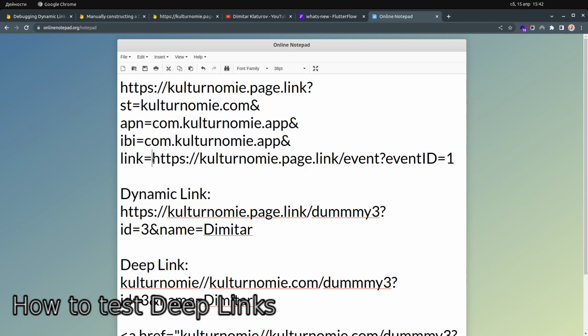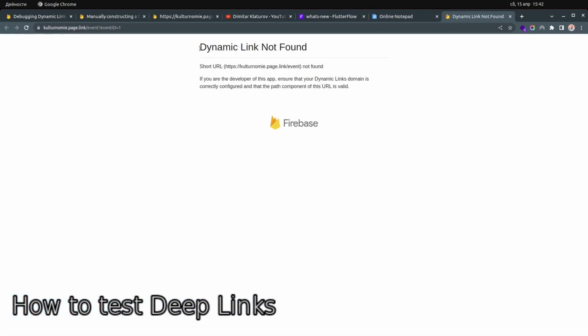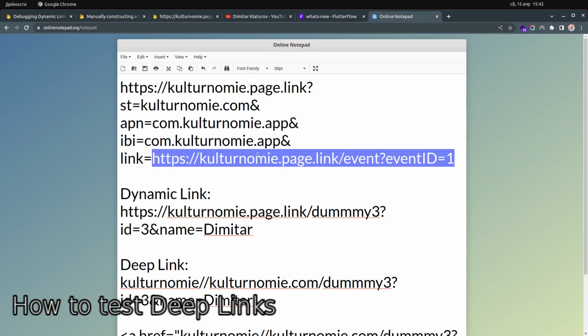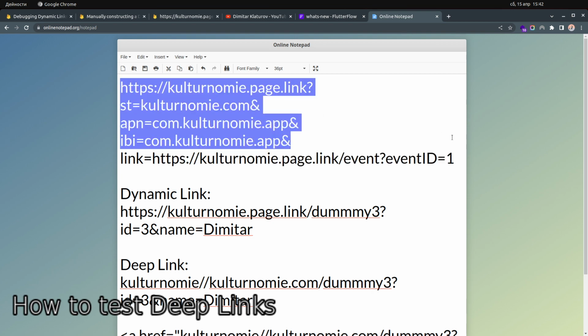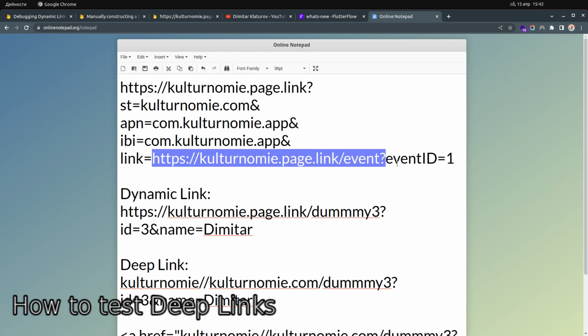Because if you open this from a mobile phone, you will end up seeing this page over here, which says the dynamic link is not found. And this is normal because there is no such dynamic link, because the dynamic link is the whole thing over here.